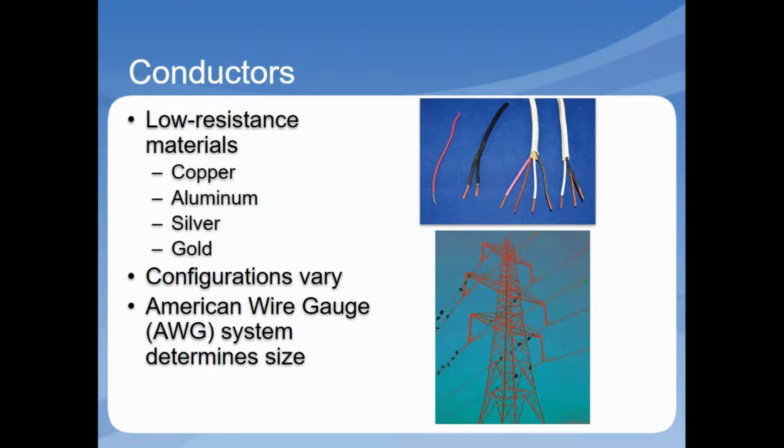Conductors are sized based on their cross-sectional area. The size of the round conductor is determined by using the American Wire Gauge system. In the AWG system, smaller numbers represent larger wires. For instance, 12 gauge wire is larger than 30 gauge wire, and 14 gauge wire is commonly used in houses for general lighting and receptacle circuits.